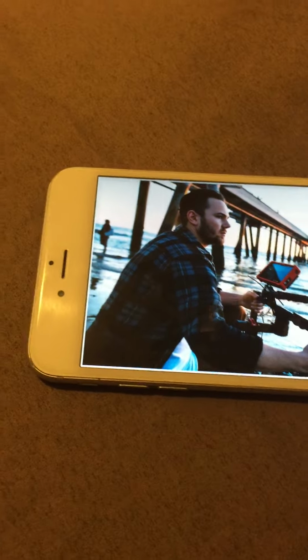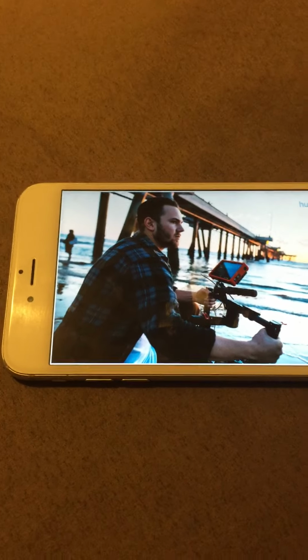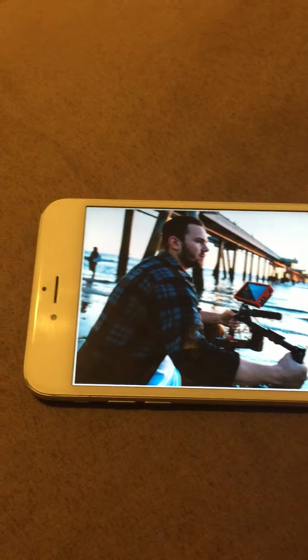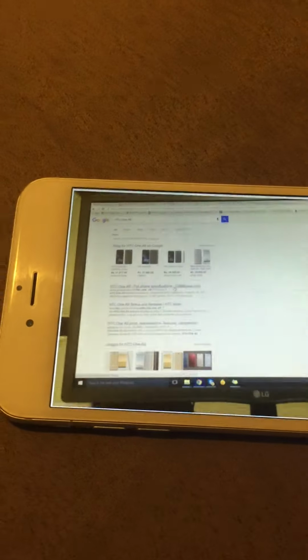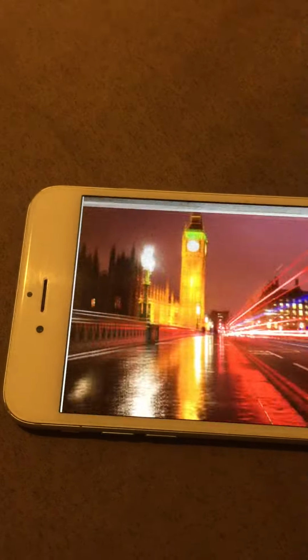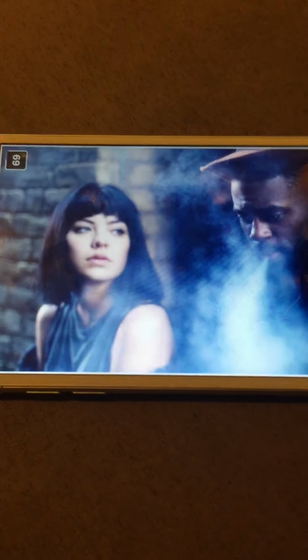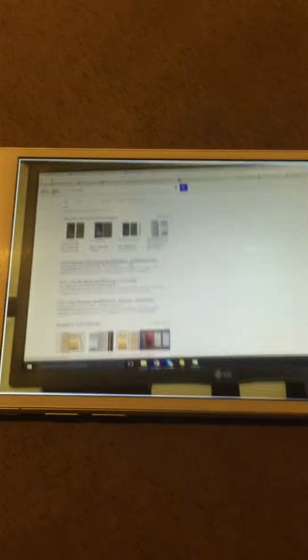Okay, another thing I've noticed is there are two different activity indicators, and it's kind of confusing. So I'll show you. One is the round one, and one is the one that has the squares. So we need to pick one. I would prefer the one with the squares. See the round one, and then see the one with the squares.